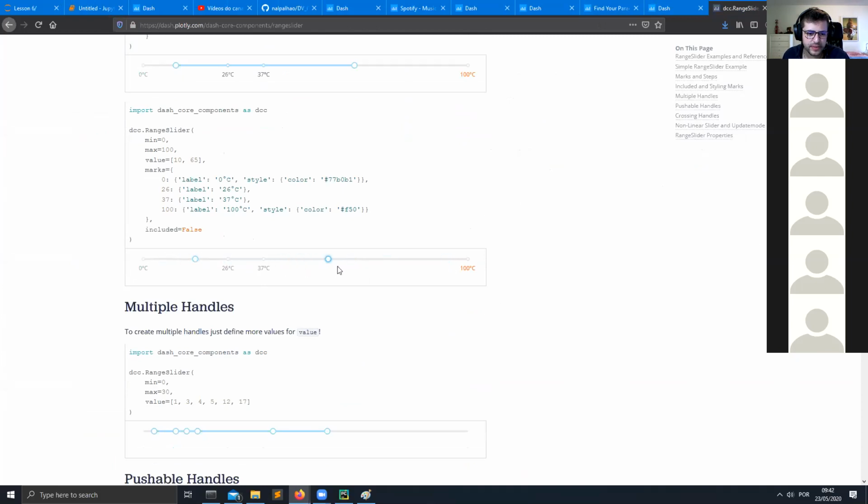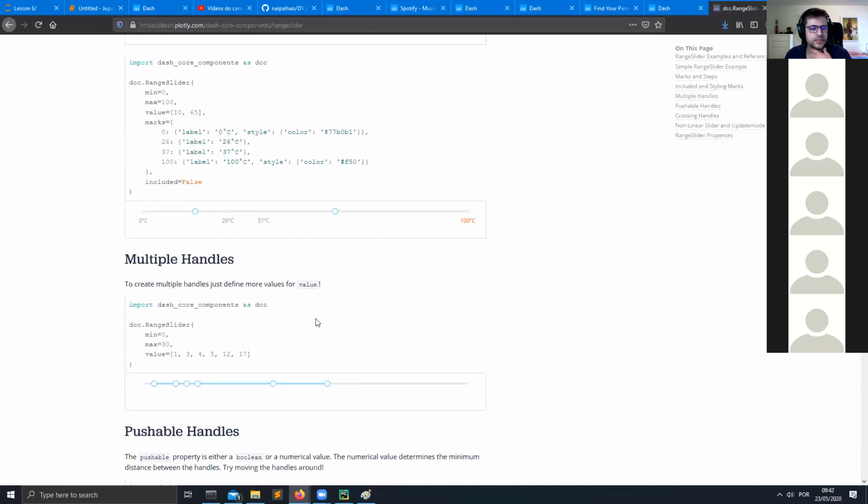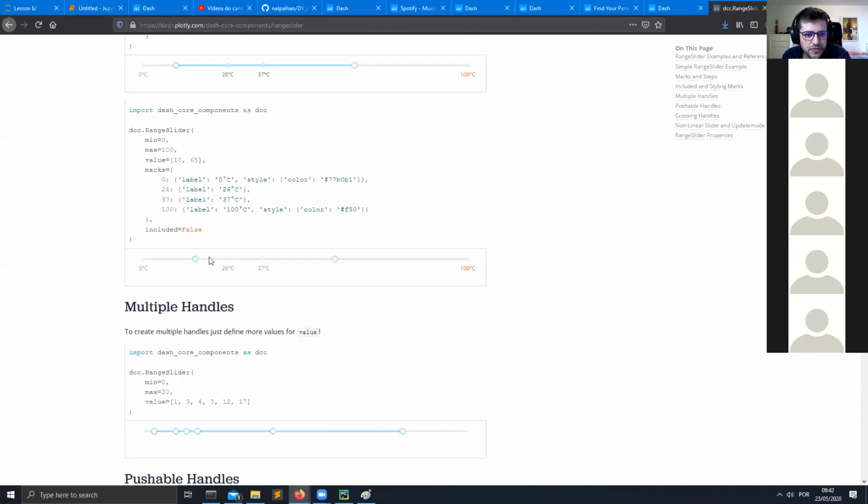Yeah, you could. I think that's probably manageable. For example, if you put marks in different positions, it will actually make the ratio. So the marks only appear from 0 to 100 possibilities. They will only appear visually in the percentage 0, 26%, 37, and 100.